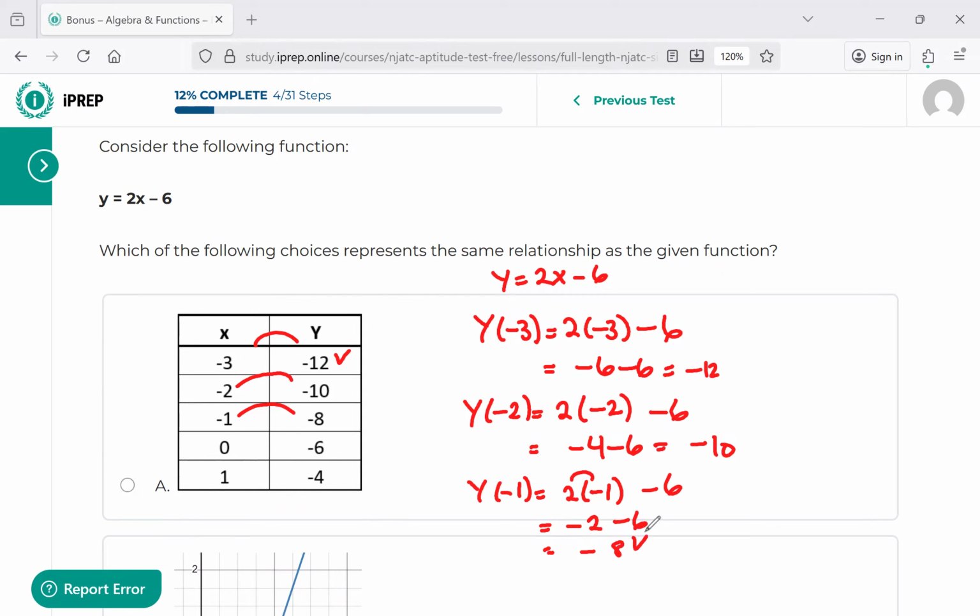Okay, so yeah, I think you could have just gotten away with plugging in 1 point, and if it comes out to that y value, I think you're fine. So this is the correct one. You don't have to look for the other ones, right? Because you remember you have a time limit, so yeah.